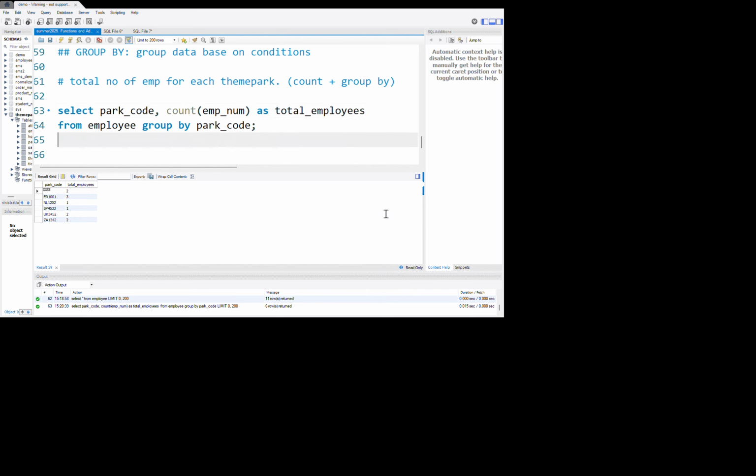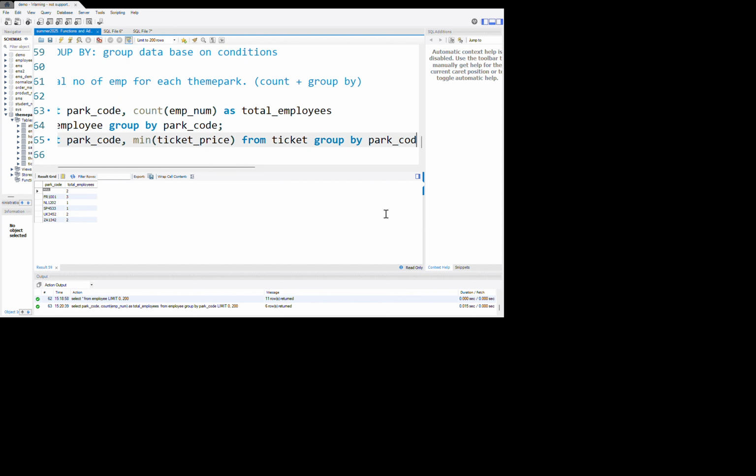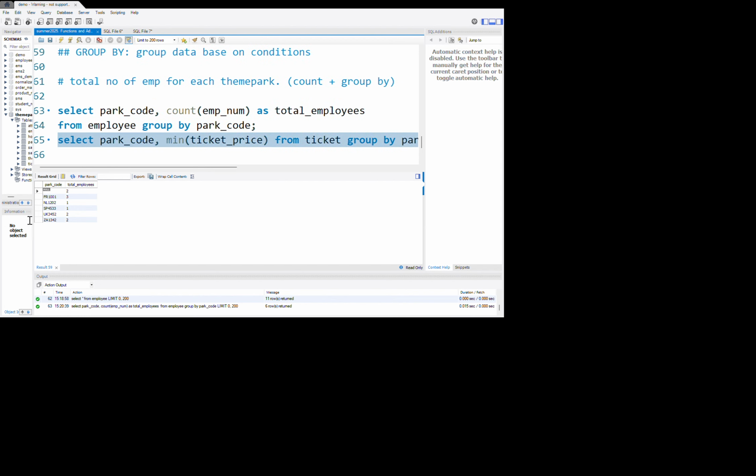For example, now I want to find the mean ticket price for each theme park. Then I can write like this: select passcode, mean ticket price from ticket group by passcode, and this one returns the mean ticket price for each theme park, not the mean for all.